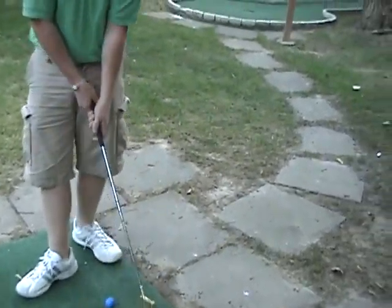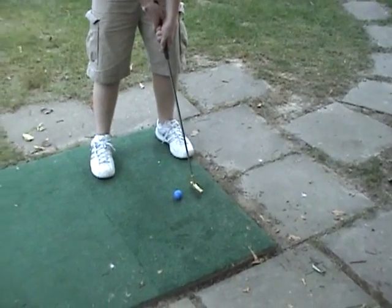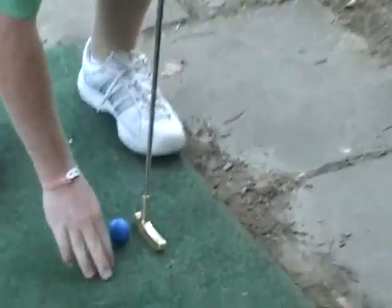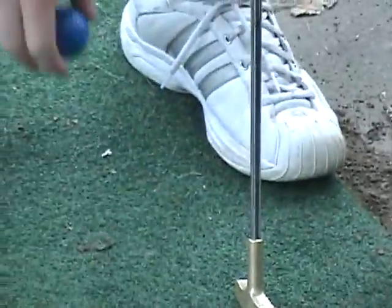So let's watch this. I'm actually gonna do this left-handed for all you that are left-handed, and hope you learn something from this. Now as I said before, you want the line to line up with the ball. Make sure there is no debris in front of your ball, and if you can find a little hole that other golfers have placed there for you.